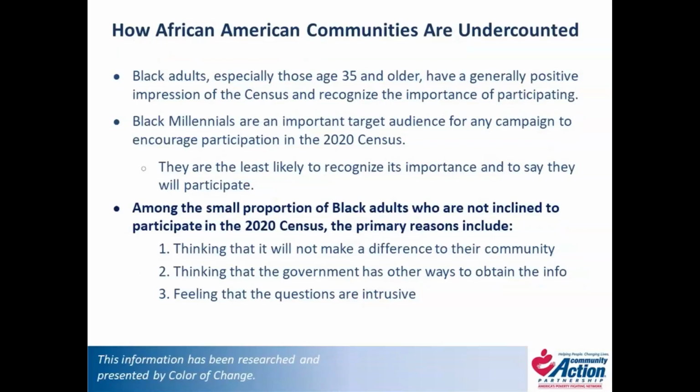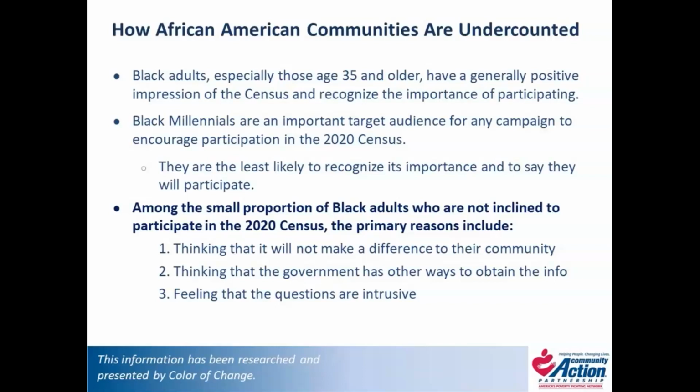So the Color of Change did the research focus groups for this section. Black adults, especially those 35 and older, have a generally positive impression of the census and recognize the importance. Black millennials are a great target audience, though, because a lot of them are less likely to recognize the importance and say they'll participate.